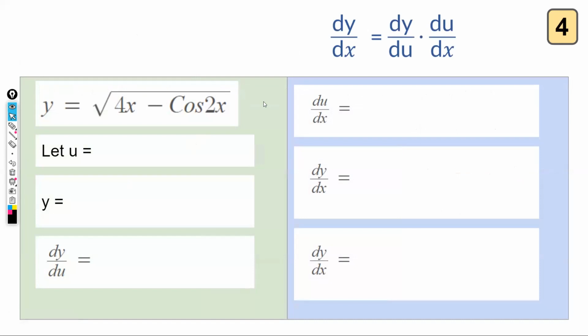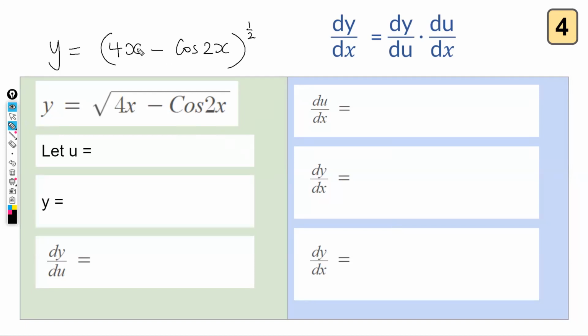All right. So let's try this one here. This one here will force us to use the chain rule. So I just want to do one of these here before I discuss the homework. Remember, this here is the same thing as what? y is equal to 4x minus cos 2x, and the whole thing is being held hostage by the power of half. I don't want to use the shortcut method for this. I want to use the chain rule.